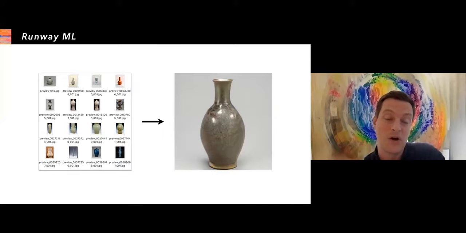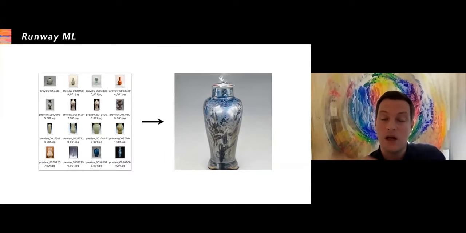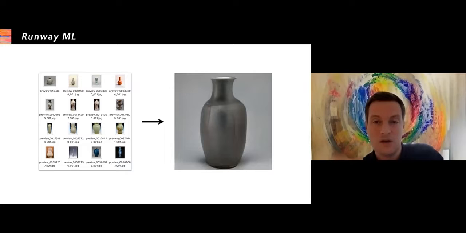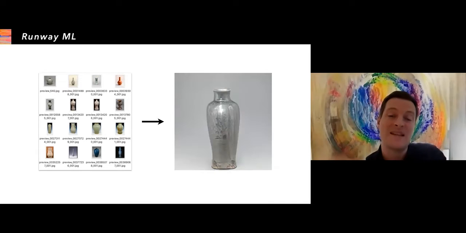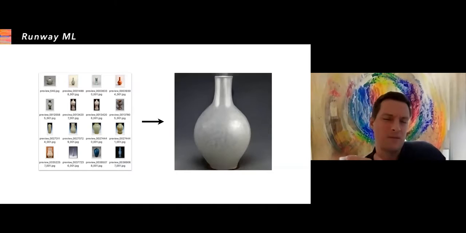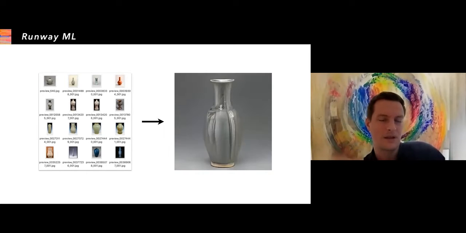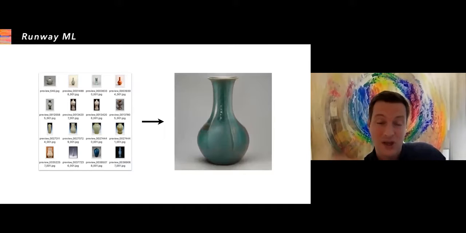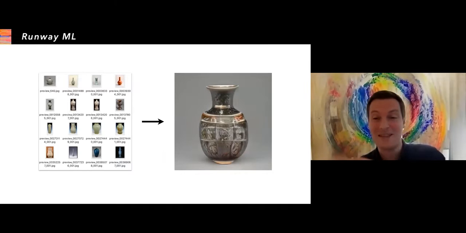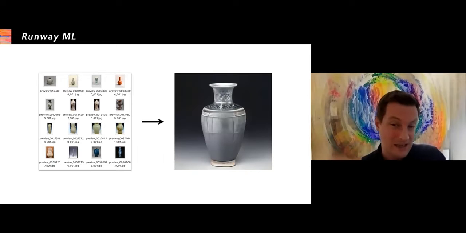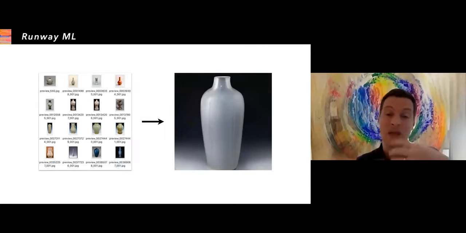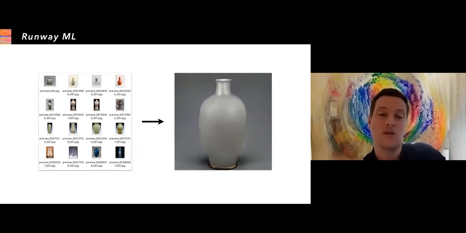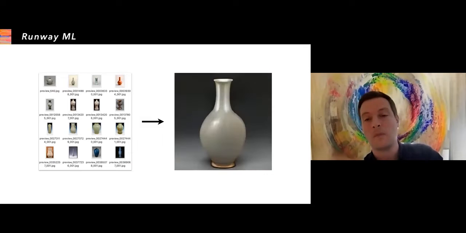So you could train it on a whole load of images of vases, but then also train it on a whole load of paintings by a certain artist, and combine that into one model, which then means you might get some interesting results that are sort of bringing the style of an artist into these objects. You'll probably also get loads of results which are messy or chaotic or that don't really look like either thing. But again, it might be a way of inspiring creativity, of showing us new directions in our work.